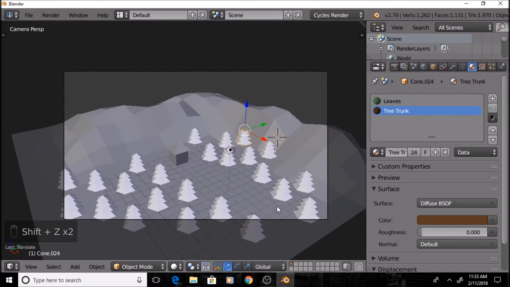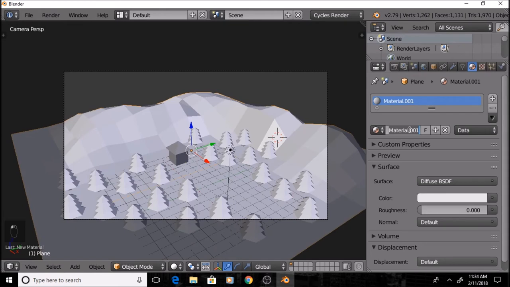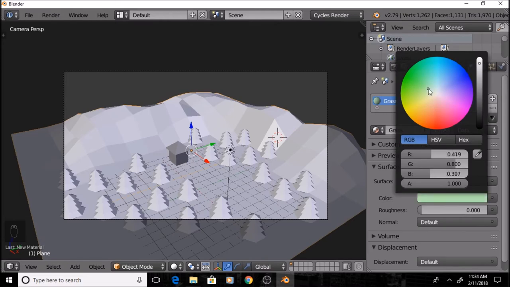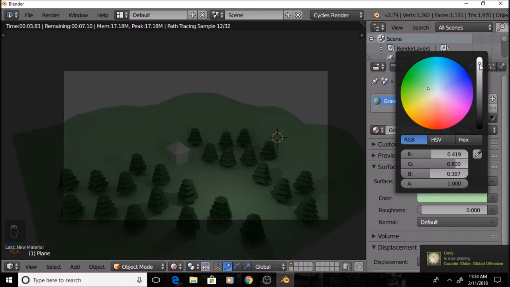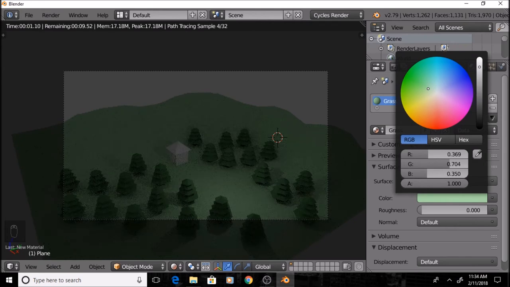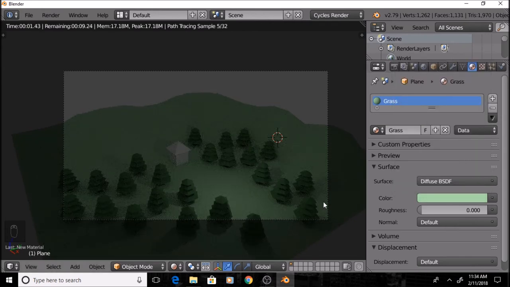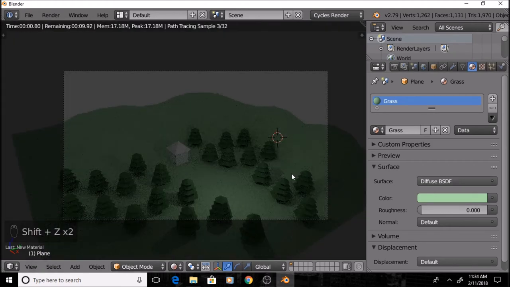So now that I've got that done, what I'm going to be doing is just coloring the ground in. So I'm going to go to object mode, right click on the plane we're using for our ground, press new material, and I'm going to name this one grass, and this is going to be a lighter green, so not as dark as the trees, but just a nice green color. I'll switch to Shift Z so I can kind of see it, and I'll change the color down a little to something I like. That looks good. Alright, so now I have it on that. So I'm good with this grass color.